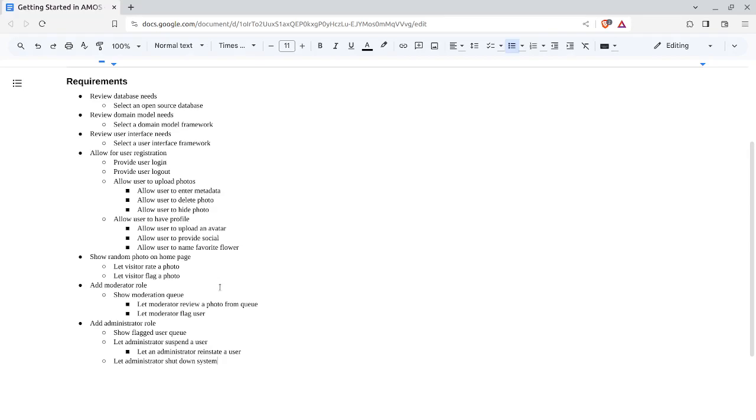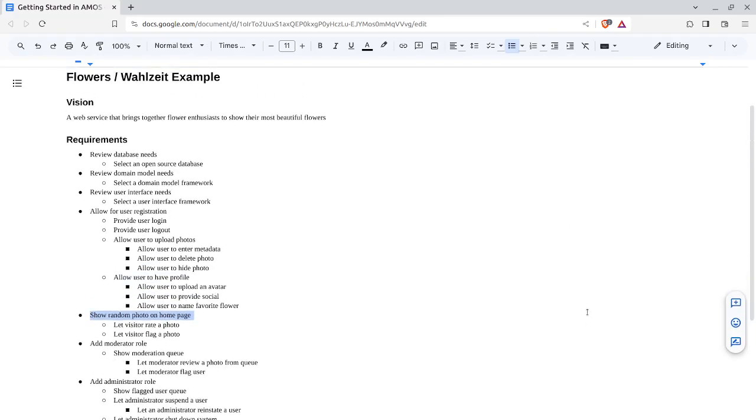So this hierarchical structure is not how your product backlog looks like, that's just a linear list. So you have to take these here, and you have to allow for user registration, provide user login, and maybe then the next, allow user to upload photos, and maybe then the next highly prioritized item in the product backlog is this rather than that, because this seems more important. This is a logical structure, hierarchy of requirements. In the product backlog, you serialize these requirements so that they are put in order for being worked on. And that's really it. Thank you for your attention, and see you in class.